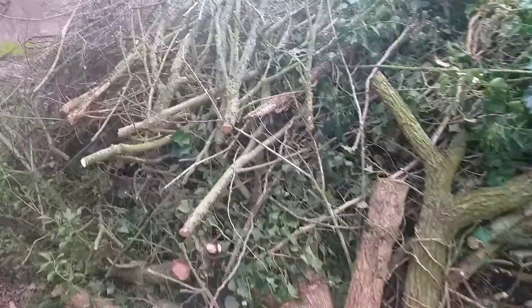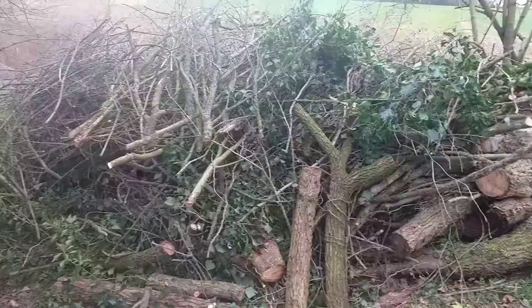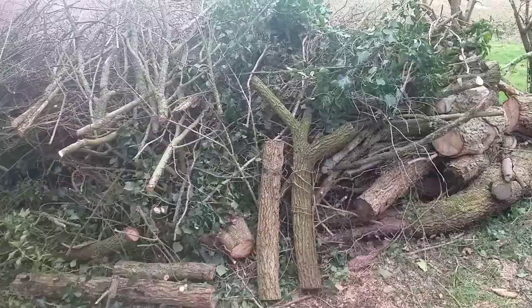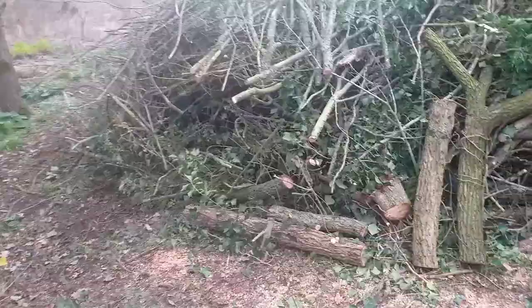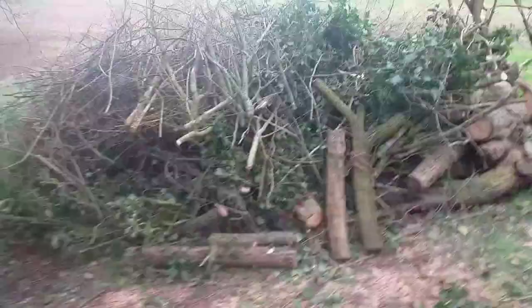Look at this heap — it looks really cool. Many people are tempted to go scattering slug pellets around. I'm not one to judge, but I think this is a really nice way to go. Make a little habitat pile in your garden where you can attract hedgehogs, beetles, stag beetles, wildlife — and they really do appreciate that. It's a beautiful thing as well, particularly if your habitat pile is stacked neatly and organised like this. I fully understand that the size of your habitat pile has to be in relation to the space you've got.